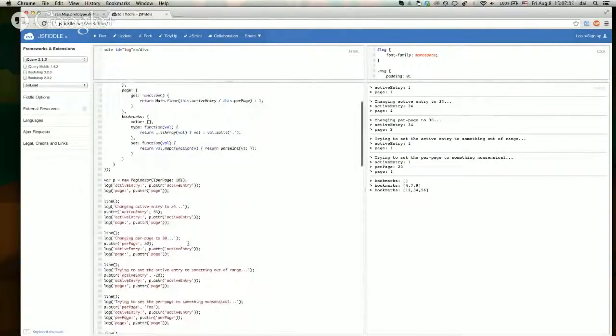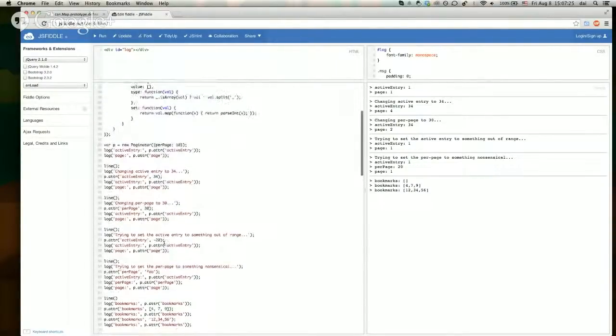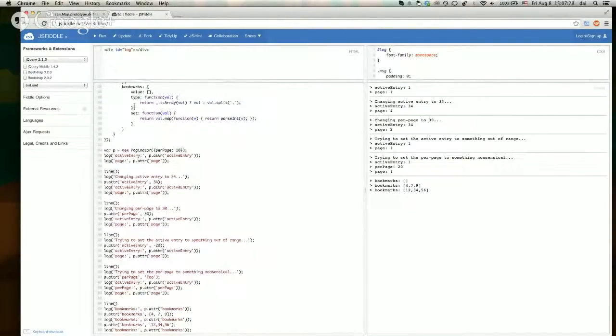The other thing that this is kind of nice for is, you see I've got a bookmarks property that starts out as an array, and we can give it a type so that we could pass in, let's scroll down here a little bit, either an array of things or a comma-separated string of things. And it will be able to detect in the type coercion function whether it's one or the other and do the right thing. This is really useful for when you're bringing things back from a query string.